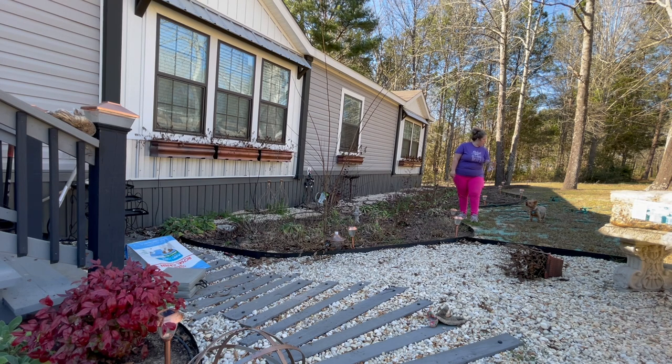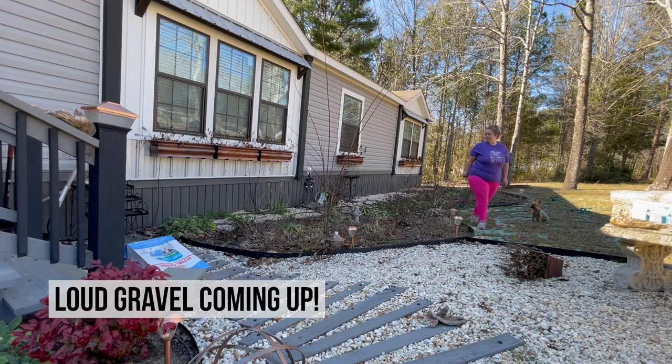Our grass is actually looking pretty good. I seeded this whole portion last year, but I seeded it in the very heat of the summer and it still did this well. I am going to go ahead and put the sprinklers back out and reseed it late winter, early spring. It's usually a good time to start grass before it gets too hot. So I'm going to reseed all of this as well and see if we can't fill in some of these gaps. We'll do that a different day though.